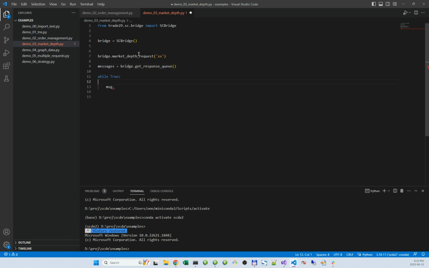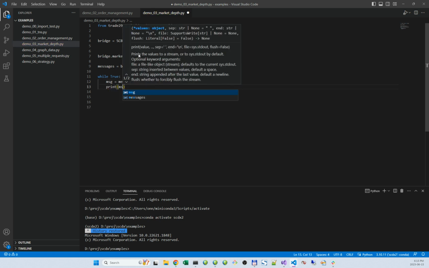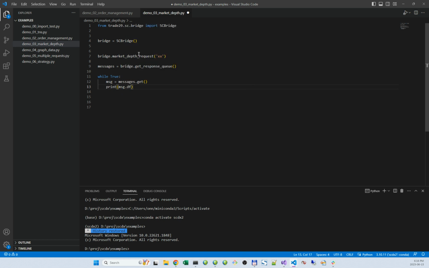That's going to get us the queue. And then message equals messages.get. That gets us the message. So this is going to get us the market depth message, and let's just print it out. This one supports a data frame, so we're just going to print out the df, which will give us the data frame. All right, so let's see how this works.